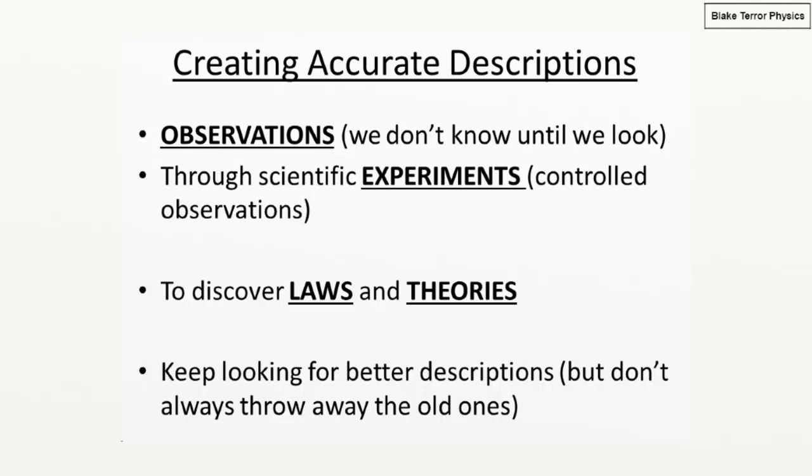So this is something we really, really need to keep in mind all the way through learning physics: we will often use more than one description of the same thing. But that doesn't mean to say it's wrong because we've got two descriptions. We can have two different descriptions and they're both useful.